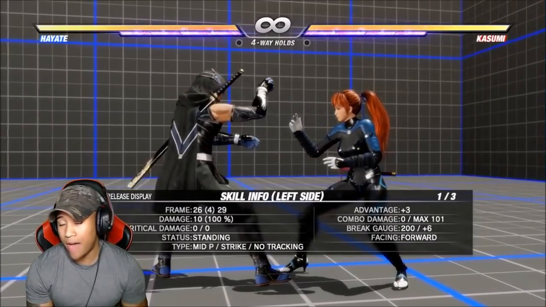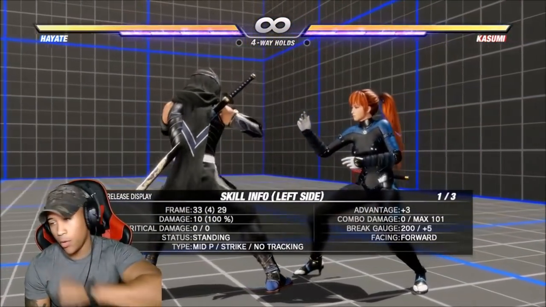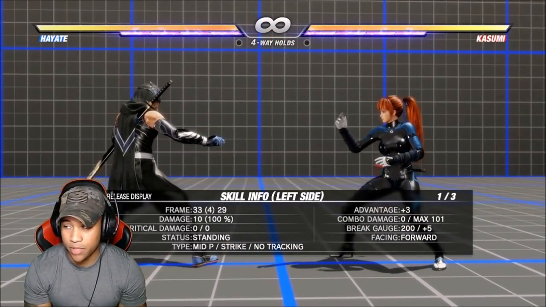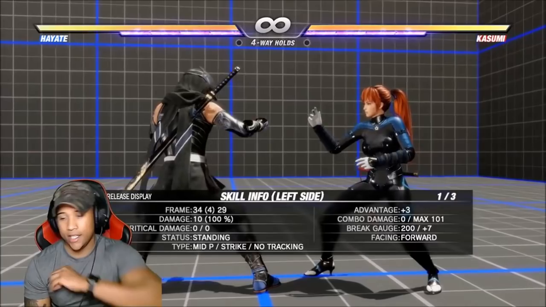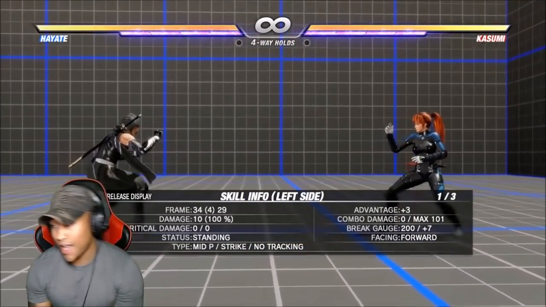He can also do it off of his punch, punch, punch, fully charged. So here it is with this one. Again, he's doing the elbow. He's getting that +3. The next one he has is 6-6 P plus K forward. So if I do 6-6 P plus K fully charged, again, he's giving the elbow out there and it's +3. So those are just some of the mini guard breaks that Hayate has.